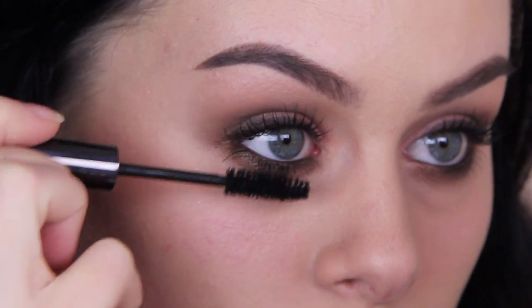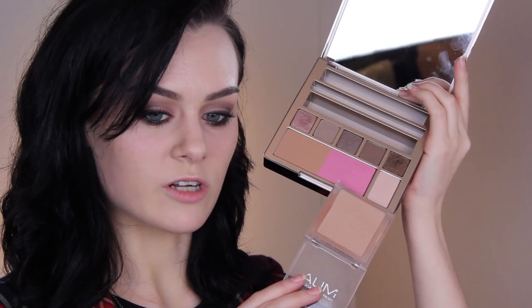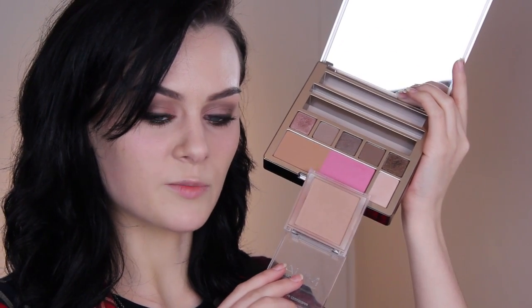I was going to wear lashes with this look, but I don't think I'm going to actually. So next I'm using this guy, the bronzer, and compared to my usual bronzer, it's a little bit darker and a little bit warmer, so we will see how we get along. I'm going to see if I can get away with using this as my contour shade today as well.